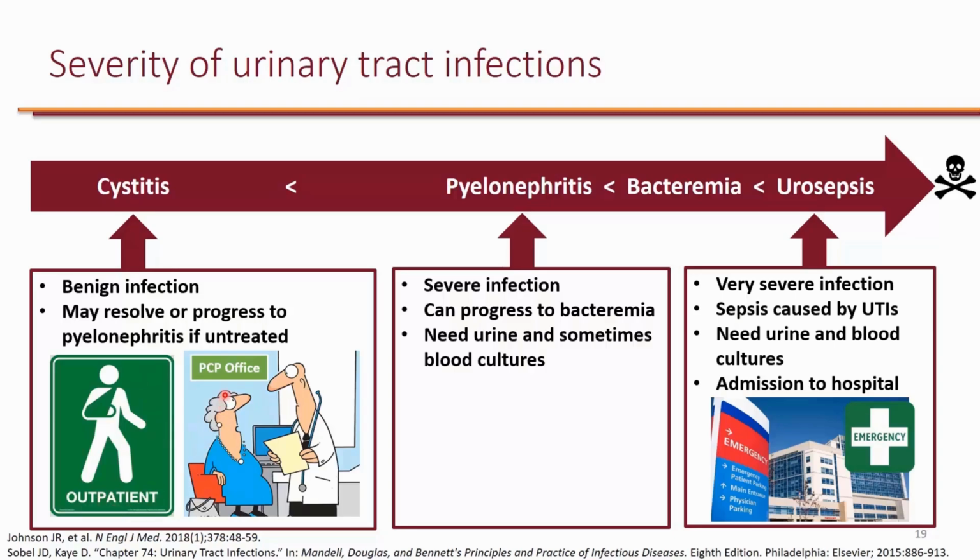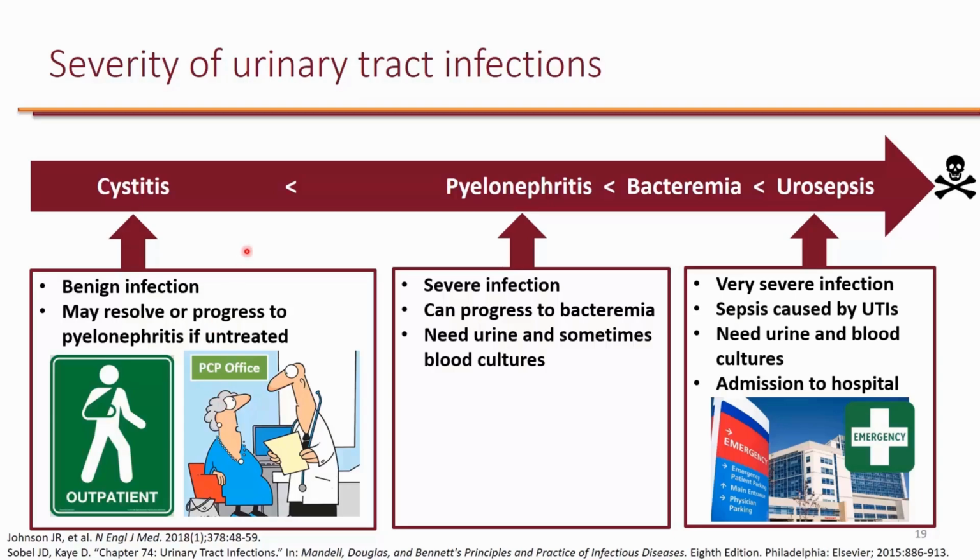Typically patients end up going to their primary care physician. A lot of patients who get multiple cystitis throughout the year can actually get treatment over the phone. If you already have a primary care physician established, sometimes you can call your doctor and the doctor will send a prescription to your pharmacy. Or if the doctor knows that the patient gets cystitis like 4 or 6 times a year, they can give antibiotics ahead of time, and the patient can go ahead and take the antibiotics as they get cystitis.